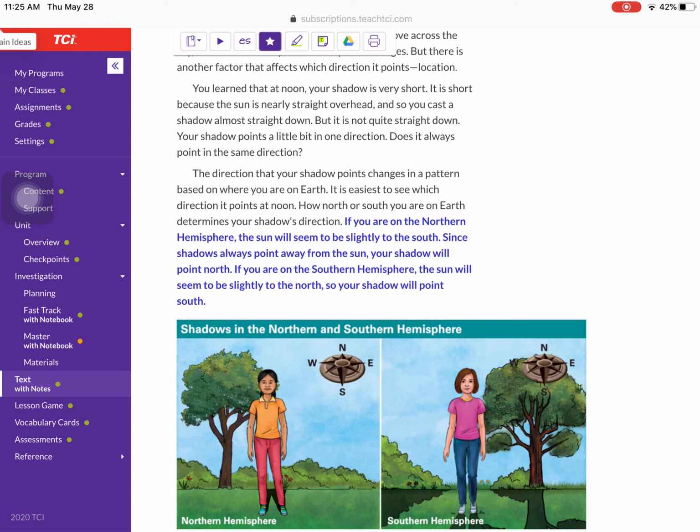An easy way to think about this is wherever the sun is, the shadow is going to be in the opposite direction. Obviously, unless it's above your head at noon, but that's kind of the golden rule. So if the sun rises in the east, what's the opposite of the east? West. So that's where the shadows will be directed. If the sun is setting and is in the west, which way will the shadows be directed? To the east, the opposite, right?